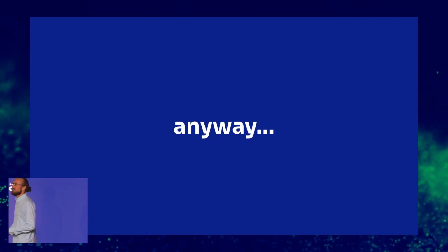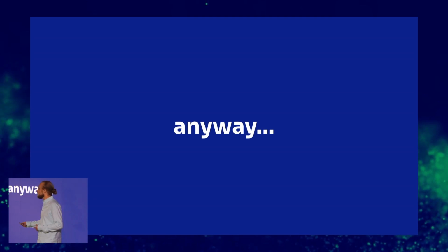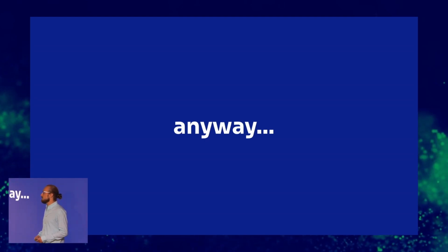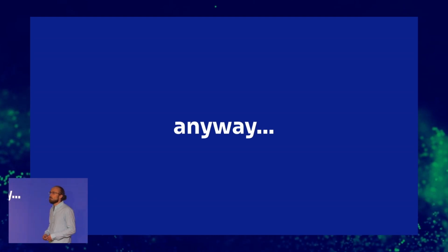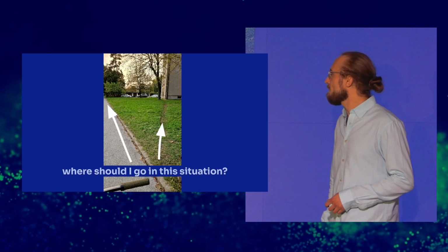Anyway, safety is not the only concern that we might have when navigating with Google Maps. And other reasons speak mostly to our assumption that we want to look for the shortest possible path. If you look at the city, the urban area is a very complex problem to figure out. So before trying to solve it, let's analyze it a little bit.